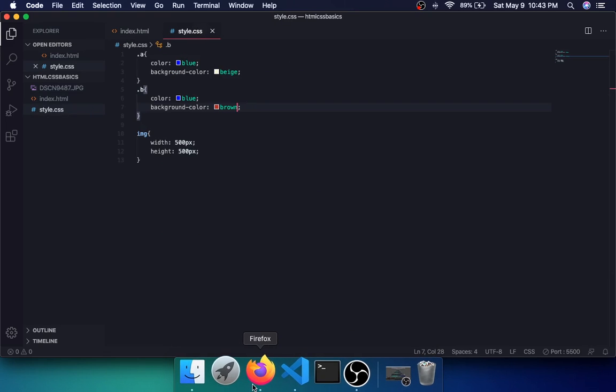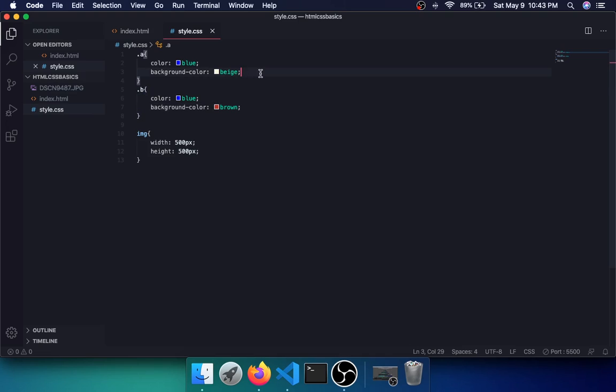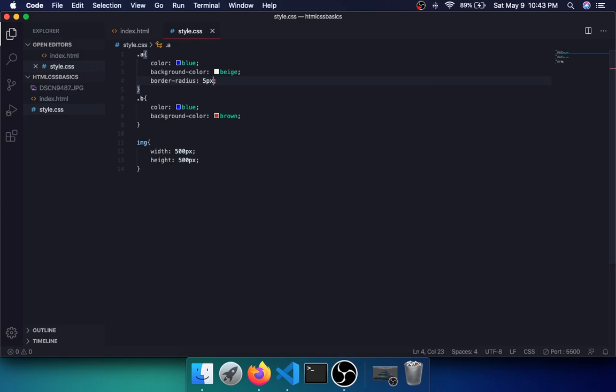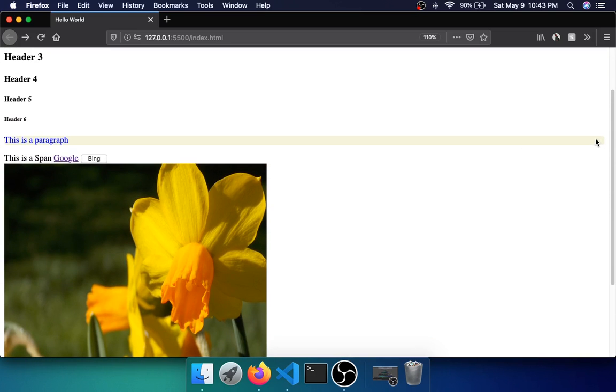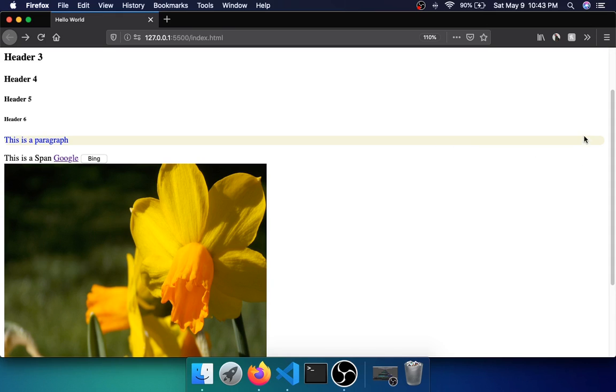One more thing for this basics tutorial. Say you don't like these super sharp edges right here. Maybe you want them curved, right? We can use this thing called a border radius, and this basically just curves your item. Since we can see the background color, if we want our border radius to be 5 pixels, we can make it 5 pixels, and then up here, as you can see, it's curved. If you want to see a more extreme version, we can just do 50 pixels, very curved, but this actually looks very nice. Blue text on beige with a curved background.